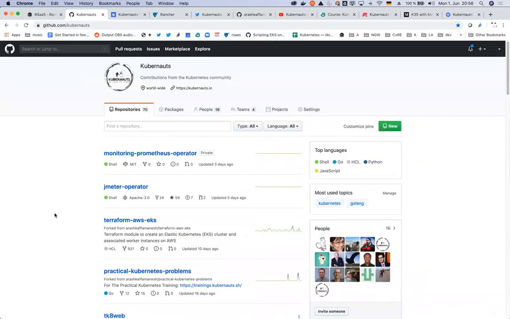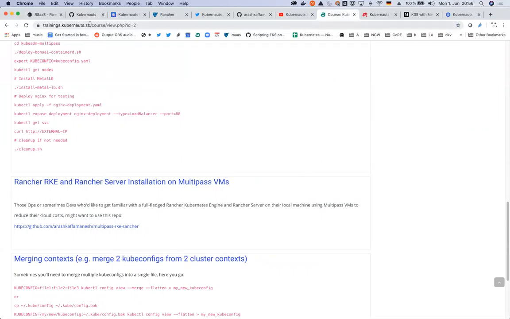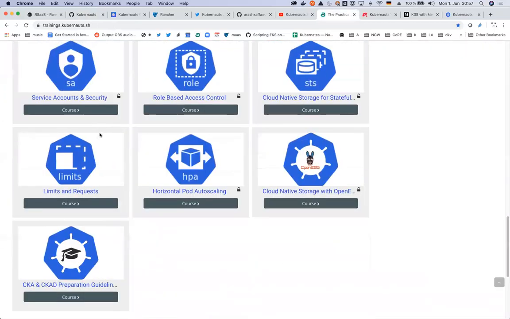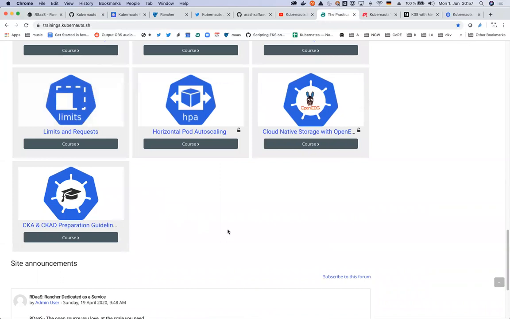There are a bunch of interesting implementations, for instance, for the monitoring with Prometheus operator, which we provide a course on shortly on the training site. The training site was here. This is this link. Also what is going to come very soon is about integrating the HashiCorp Vault.